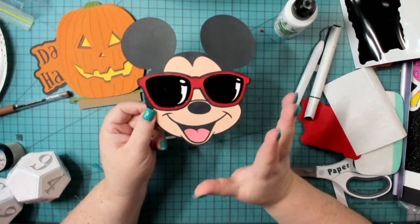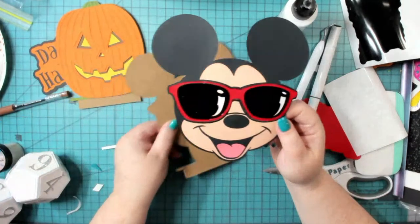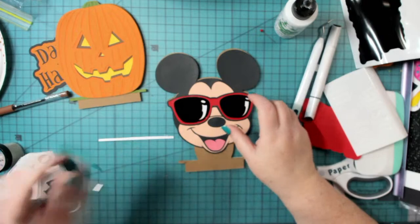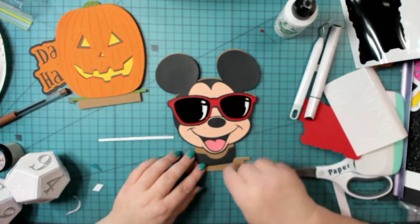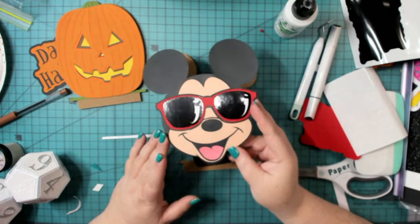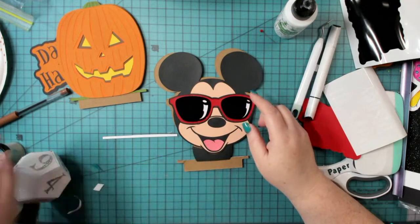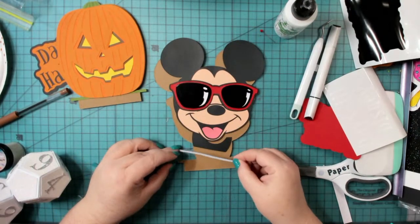So here's Mickey just as himself, but we are going to put him on here. And we also have this piece. I made him a little body. The head is the only thing that was in Design Space. I made him a body. And this white piece goes on the top here.